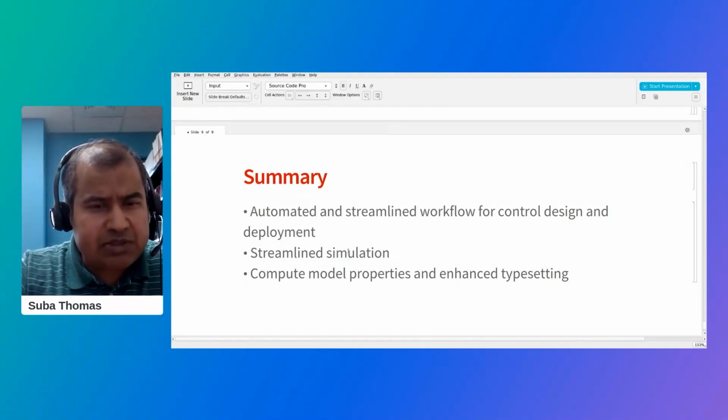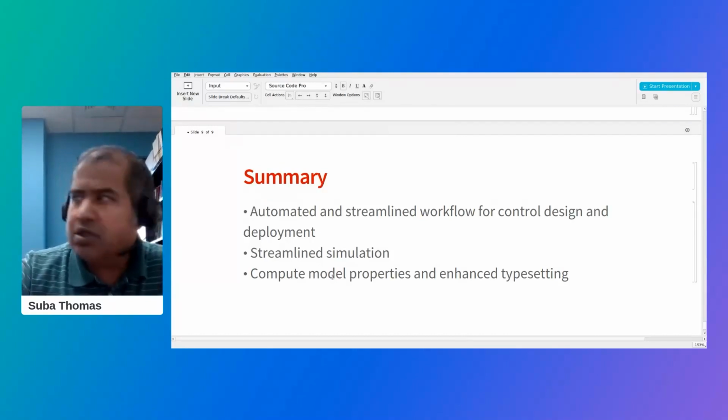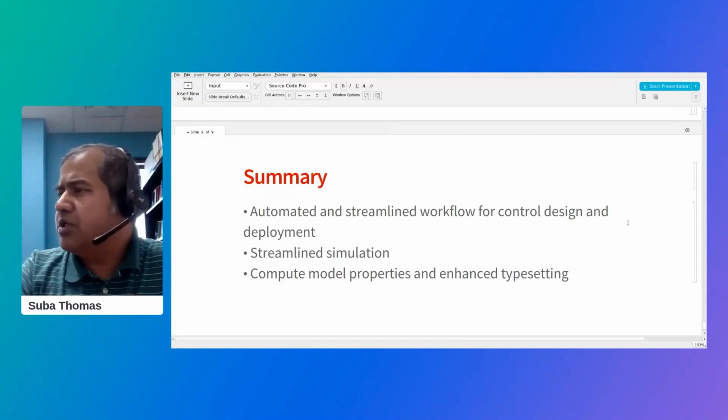We have streamlined simulation, and the linchpin function there is InputOutputResponseData, which simulates and stores all the internal signal information which you can query. We also now have capabilities to compute the model properties and enhanced typesetting. I'd encourage you to try this and let us know what you think, and if you have any questions. With that, I will conclude my talk, and if there are any questions, I will answer them.